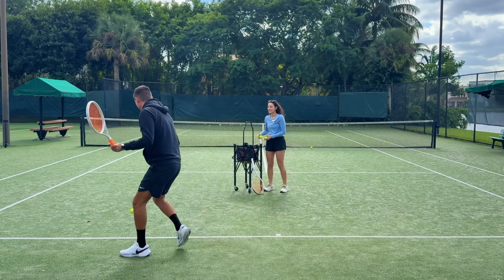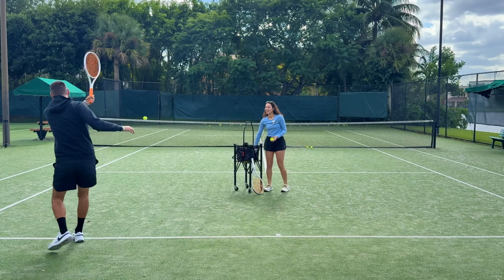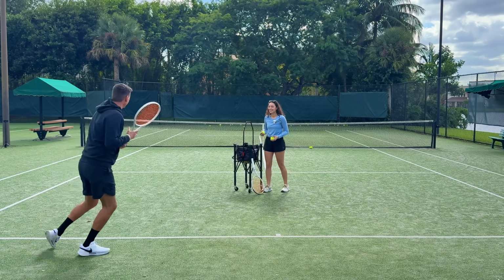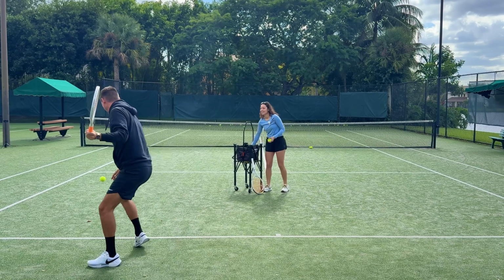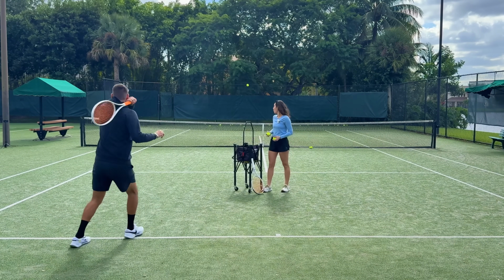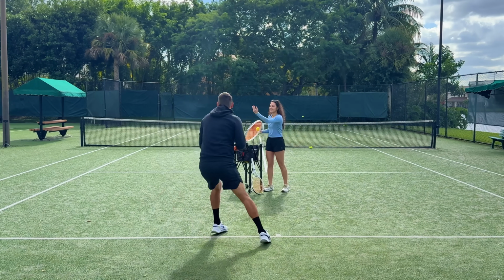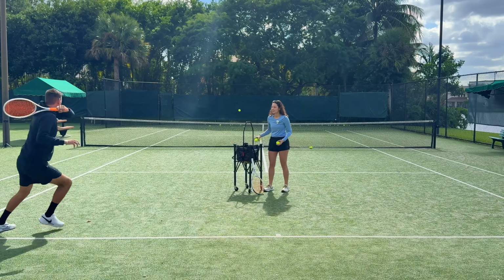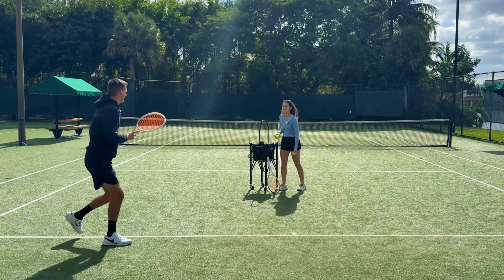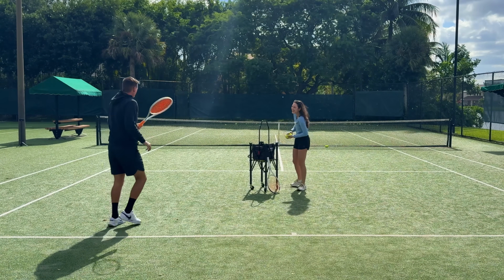Now let's do it again. Forehand. Oh, Karla, that was a horrible forehand. Oh, okay, that was a little bit better. We'll coach you to excellence. Okay, we're gonna get into how to teach students in our next session, okay? Sounds good. All right, give me a couple more. This is excellent. Okay, now make me run a little bit more on the next few. Oh yes, that's it. All right, one more time. Okay, one more. Thank you, coach. That was a pretty bad forehand there.